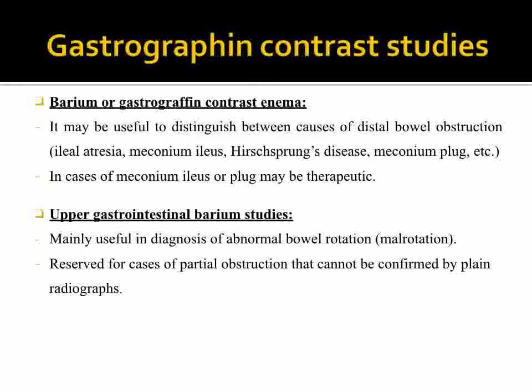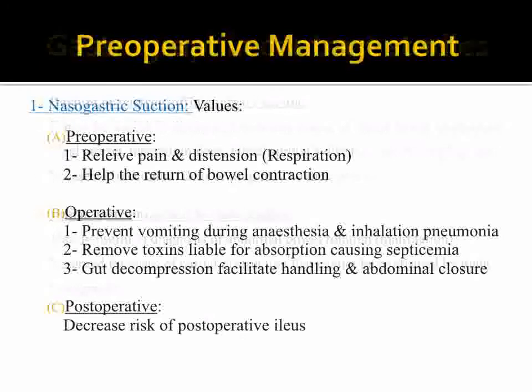Okay, so this baby is diagnosed as neonatal intestinal obstruction, and we will diagnose the level, like duodenal obstruction, malrotation, meconium ileus, Hirschsprung disease, whatever. Okay, what are we going to do for this baby? Before going to the operation, we have to prepare this baby, because when the baby comes to us he may have abdominal distension. This abdominal distension can impair diaphragmatic movement and produce dyspnea.